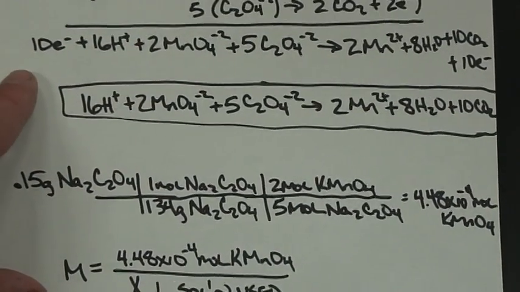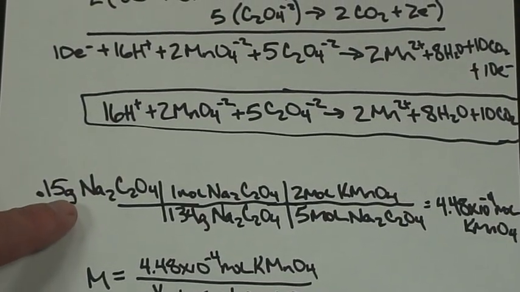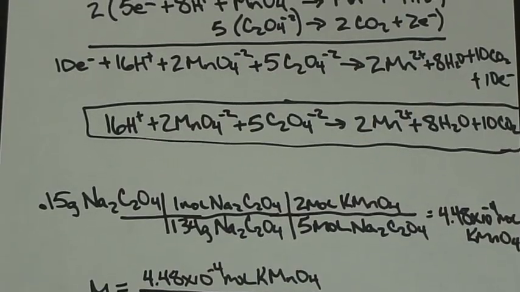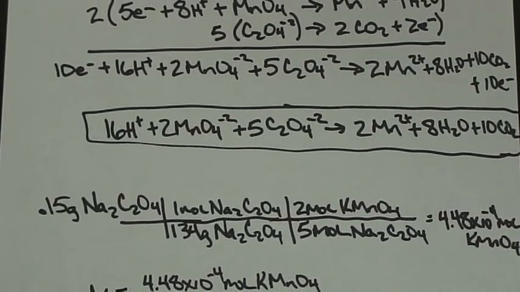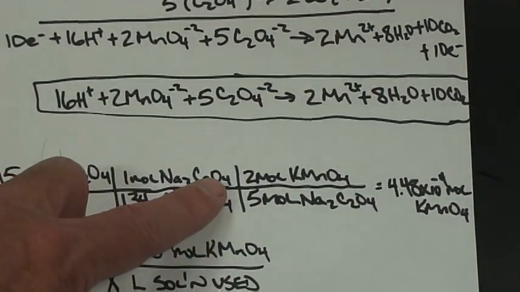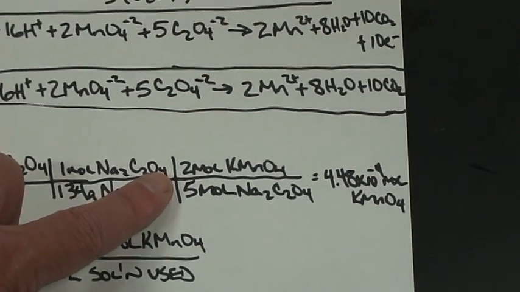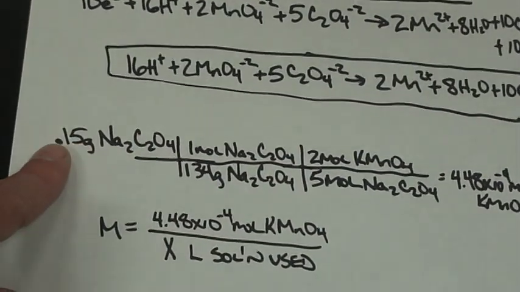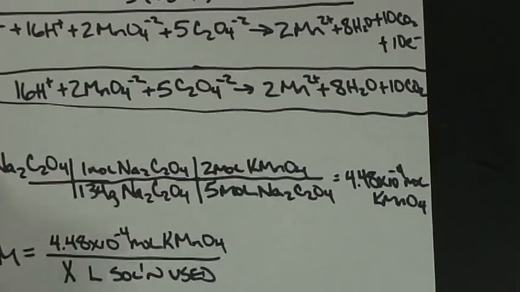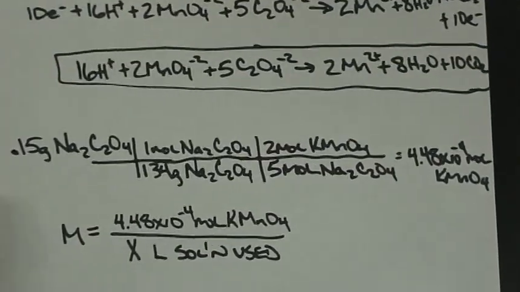To do this, we're going to be taking a set number. You're going to have to measure this out, somewhere around 0.5 grams, but we have to measure that down to the tenth of a milligram. So we want to be very, very accurate with that one. I'm going to convert that to moles, and then using my balanced equation, I see that it's a 5-to-2 ratio. So the strength, if my grams of sodium oxalate was 0.15 exactly, my strength would be this in terms of moles. Now the question is, what is its molarity?